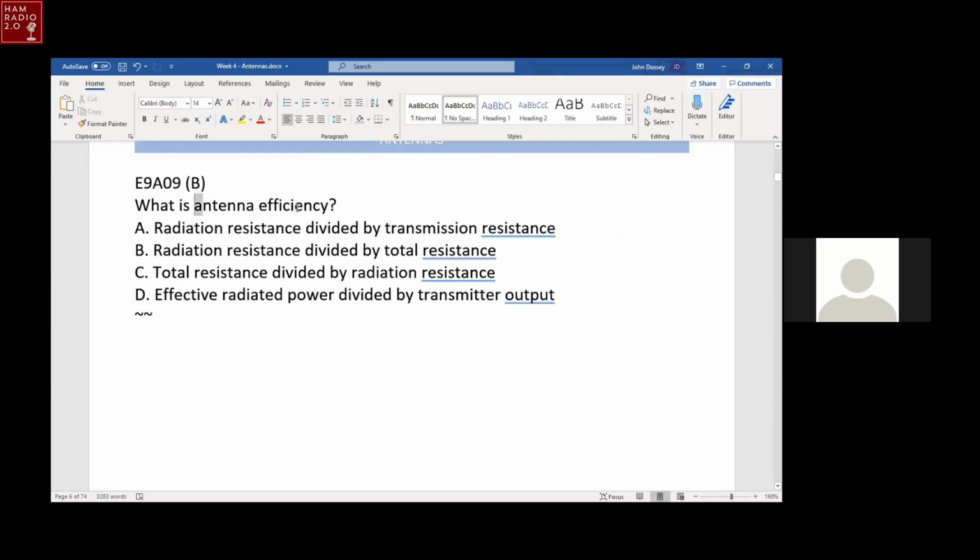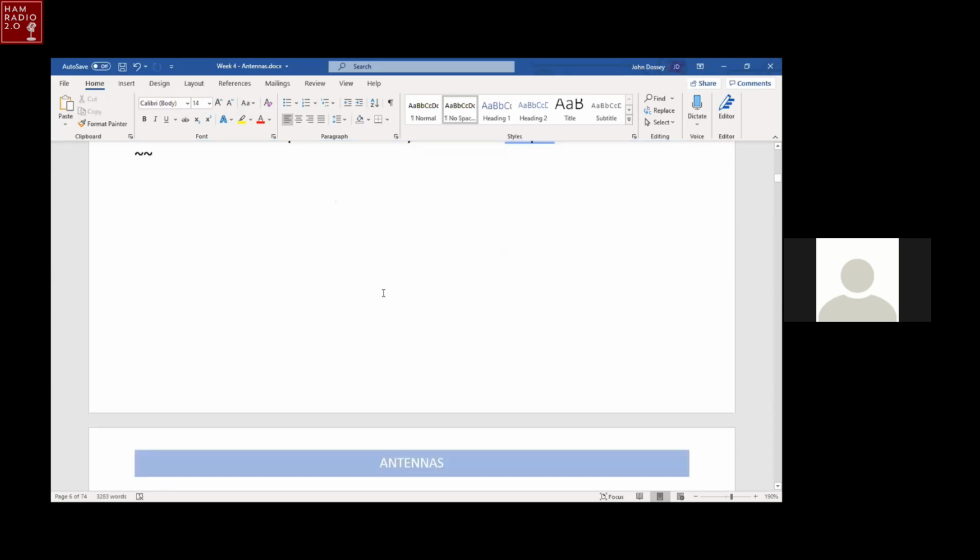What is antenna efficiency? Oh, here, it does have an efficiency question. I forgot about that. Sorry. It's radiation resistance divided by total resistance. What's the total resistance? Radiation resistance plus loss resistance. What's given up in power dissipation? That's bad. You want antenna efficiency high so that most of your power goes off into electromagnetic waves, because the receiver at the other end is only hearing the electromagnetic waves. It can't get any use from the power you dissipate in your antenna as heat.